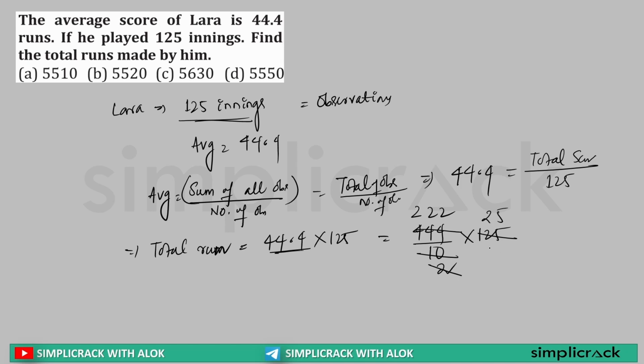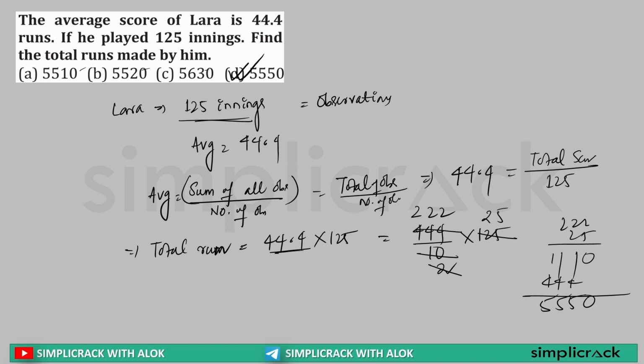Now understand this. 222 multiplied by 25 is equal to, you can simply calculate it. So here on each and every unit digit it is 0, right? So it will be 5 2s are 10, 5 2s are 10 plus 1 comes out, so it is 11. Then 2 2s are 4, 2 2s are 4, 2 2s are 4. So the answer is 4 plus 1 is 5, 4 plus 1 is 5, 4 plus 1 is 5, 0. So the answer is option D.